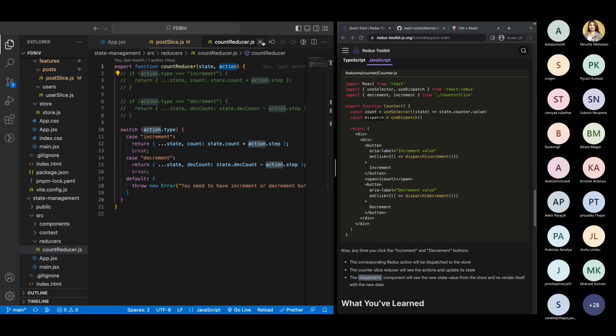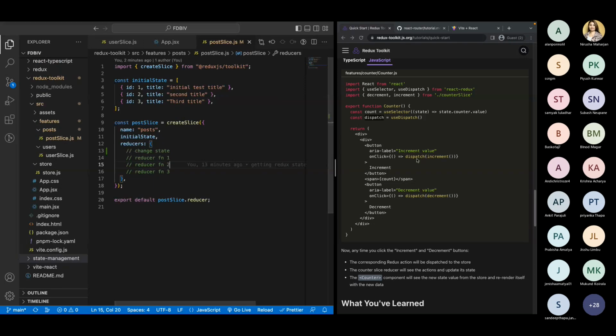So see here, where are we using dispatch? In our store or in our React component? In our React component, right? This is a React component, isn't it?